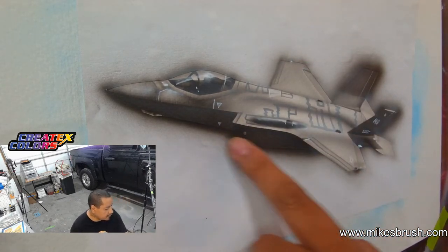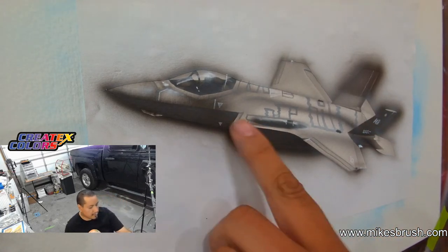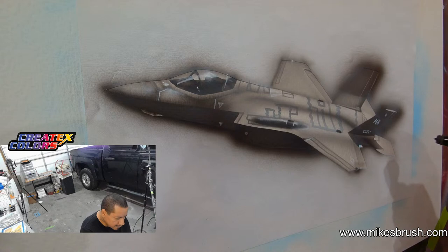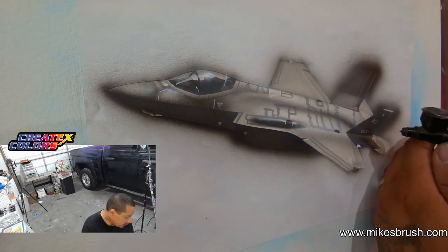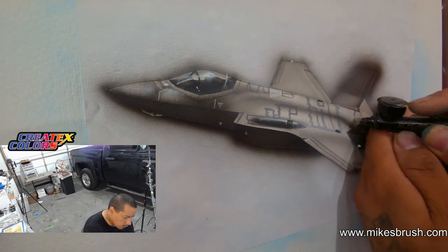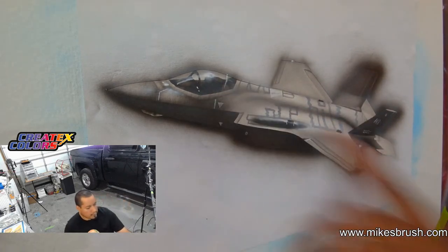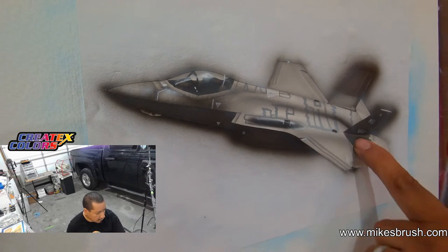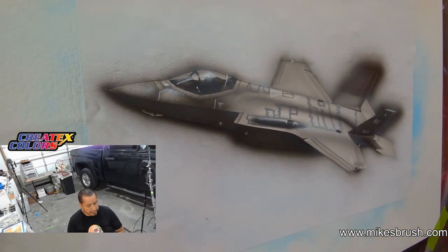So you see that? All I do is hit those a little bit. And come back in and hit those. Just throw those a little bit in the back. Same thing with these. Just come back in and shade over them. Bam. I still think maybe this line needs to be a little bit more darker. Just a little pushing and pulling. And that's it. I think we're pretty much good.